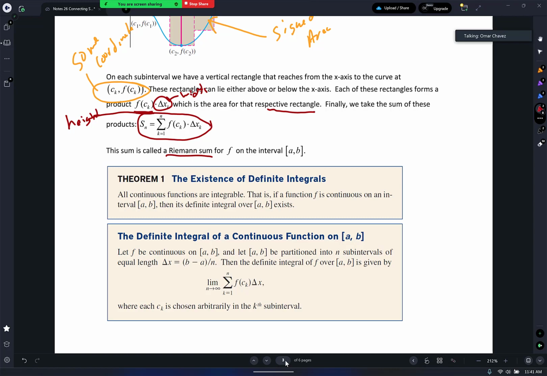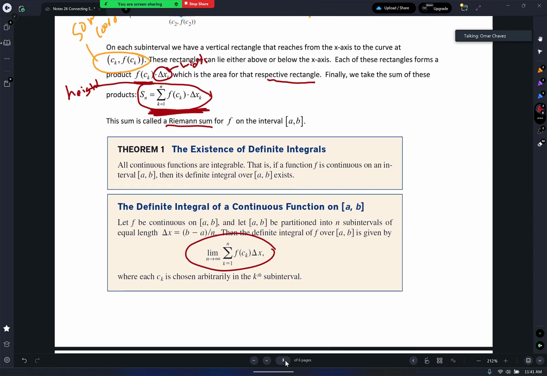Okay, so we're already starting to get into the word integral. What they're trying to tell us is, if we can draw a function that's continuous and differentiable, we can write an infinite number of rectangles and find the area under that curve. So this means exact area. n stands for the number of rectangles. It's infinite because it says limit as n approaches infinity. Infinite rectangles.